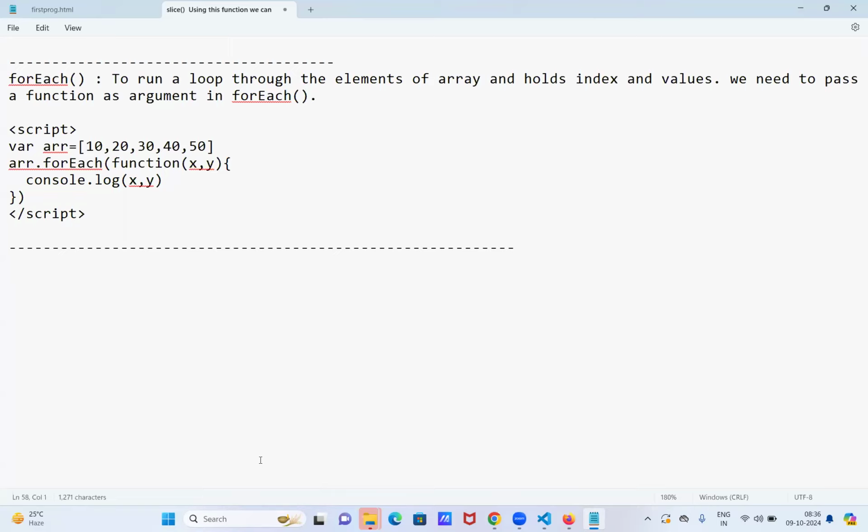So for in holds the index, for of holds the value, and for each holds both index and value. And we are executing one function inside this. Is this clear?